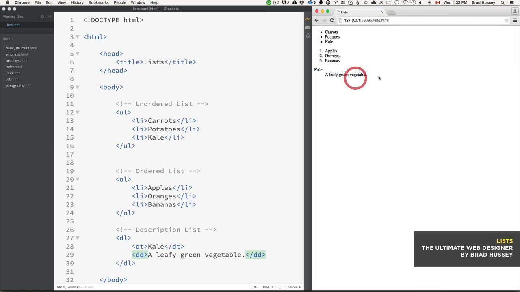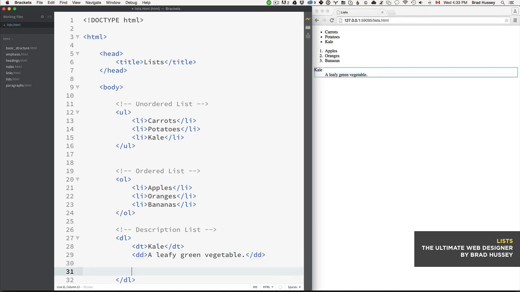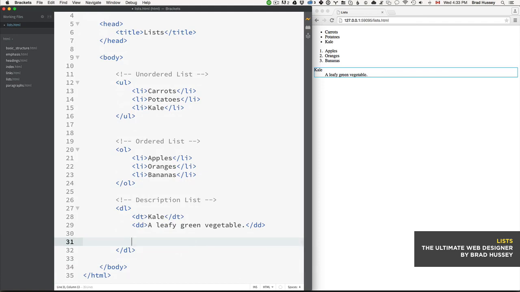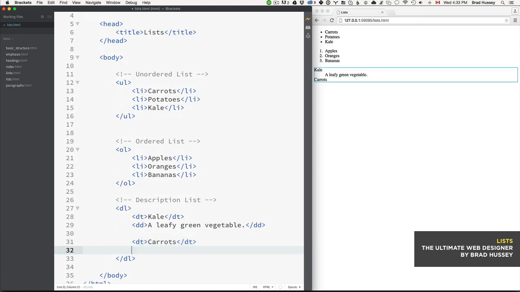So you can kind of see HTML by default formats it a little bit so you can get the idea of how it works. Obviously in CSS, you can modify this however you please. So let's make another description list item here. So we'll start with the DT, and we could say carrots, and then a description, and we could put a long orange stick.